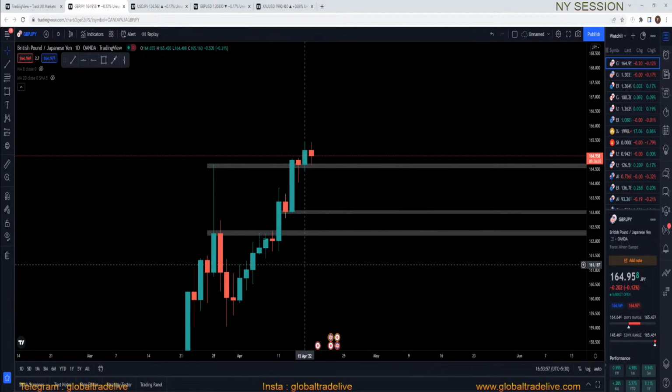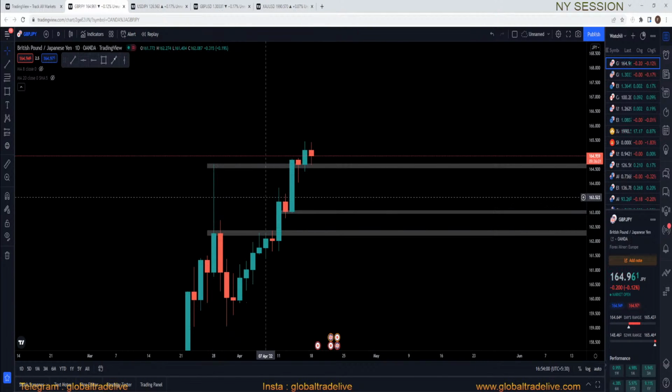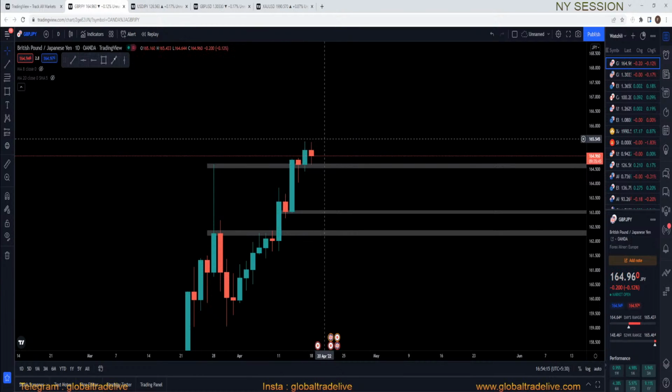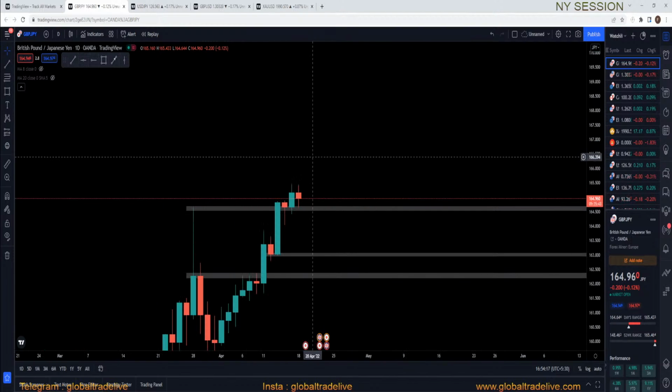Okay. So you will see something like that, right? So that's why I'm taking this area as an area of resistance over here, and this candle closed above, and this candle over here tried to go down, but it failed and rejected the lower prices, and closed above this area, right?